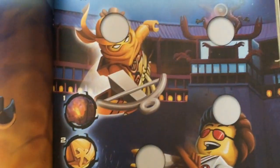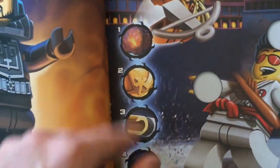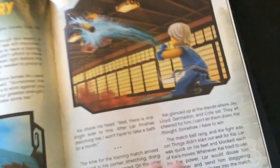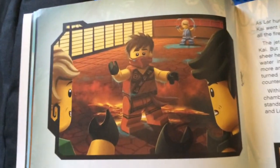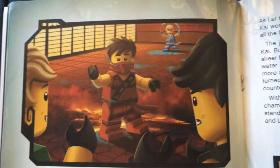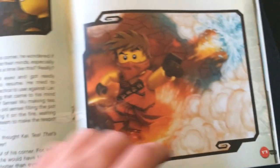There is Griffin Turner and Skyler — it's a little match the images thing, probably not hard at all. It's probably for like people — these activity books are probably not meant for much older people. But I got it mainly for the figure. I don't know what this water Master of Water thing is about — I don't think he's going to be in the show at all. It's just a little thing they put, like I think there was a Shadow Ninja book that came out too — that Shadow Ninja was never in the show either, so it's just another character for the activity book.